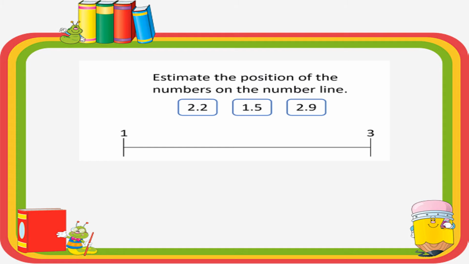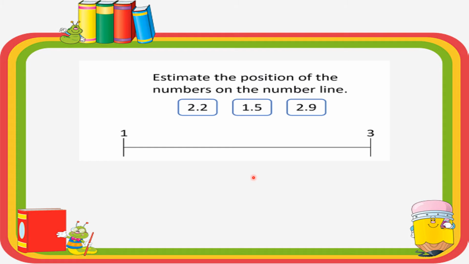Now I need you to pause the video and have a go at this. Estimate the position of the numbers on the number line. Where do you think 2.2 would be on this number line? Where do you think 1.5 would be? Where do you think 2.9 would be? Pause the video and have a go.